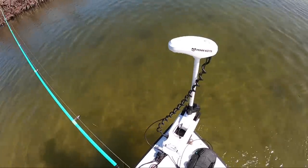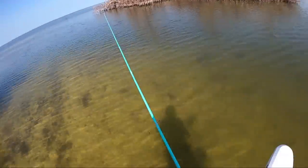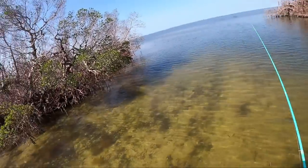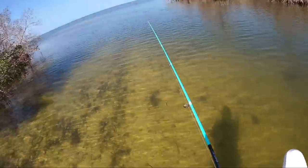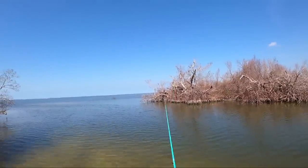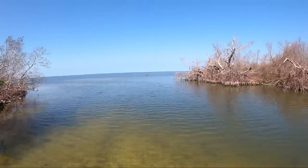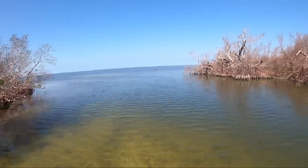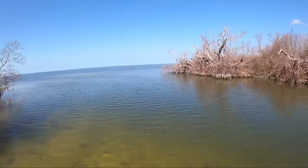So this was the first sheepshead trip of the winter where I didn't get them. Something's going on, and it's not obvious to me quite yet, but it's going to get obvious pretty soon. Plenty of other things to fish for — certainly trout and redfish can make up dinner. I'm going to work this little piece of water and then move on to a spot that's been producing some decent redfish.